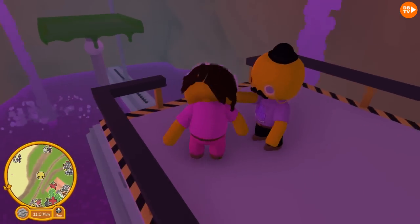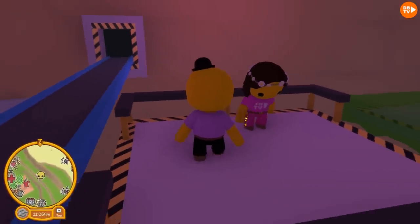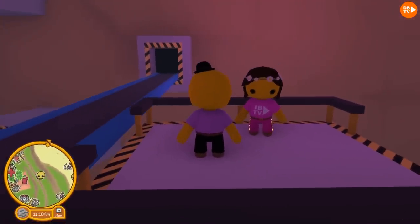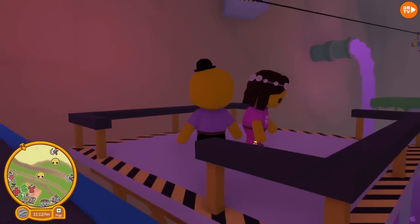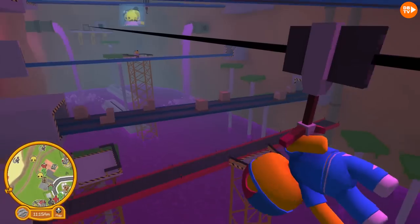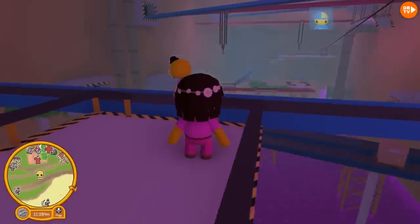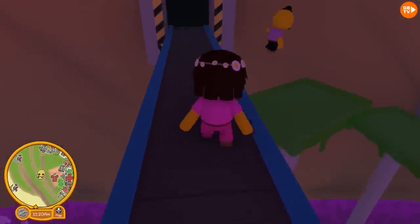Yeah, ma'am. I don't know what's going to happen to your son. I don't want to lose him. I don't even know where he's going. You know what? He could have gotten disintegrated. Wait, what? Oh my god. Wait, there he is. He's on the zip line. Wahoo. Wait, I think he has one of the parts that we can never find. Your kid is a superhero. Oh, yay. Okay, let's actually head back so then we could go and make sure he's not hurt.